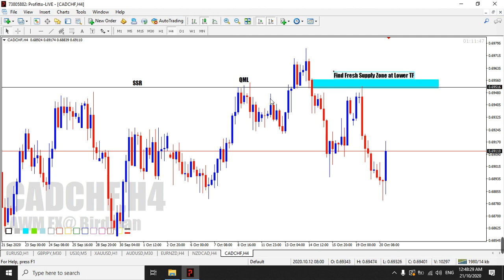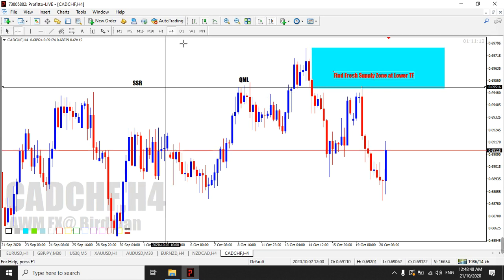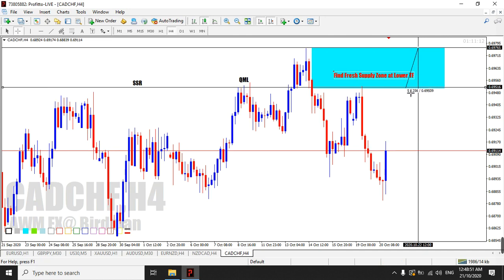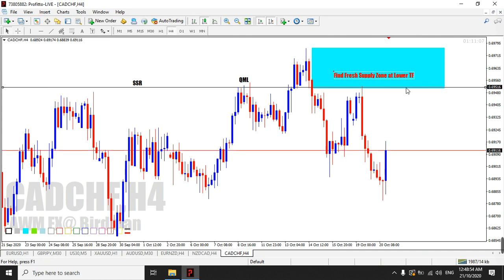The problem is that a lot of people take the Quasimodo level very seriously, which means their stop loss will usually be around here, which to me is very big, because this is an H4 time frame, which means we can reduce it to a smaller one. So next, we are going to find either an SSR or an MPL. That's why I told you SSR is very important.